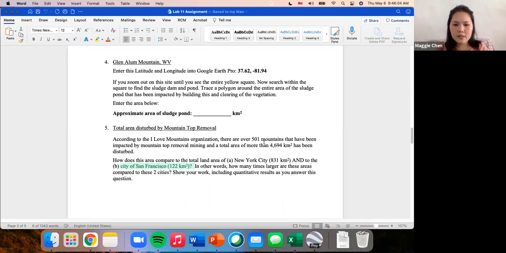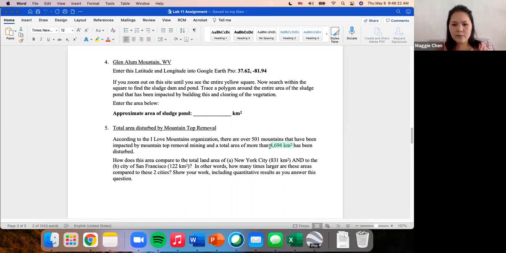So the amount of land affected by mountaintop removal is 4,694 kilometers squared. How many New York cities can we fit into this land area? And how many San Francisco cities can we fit here? So you're just dividing these two numbers.